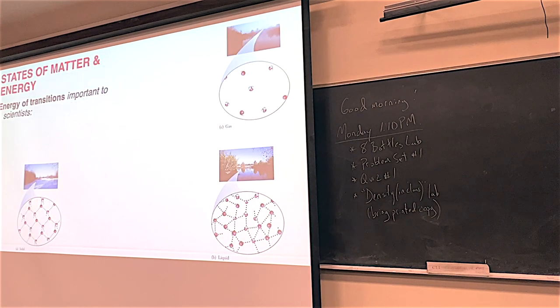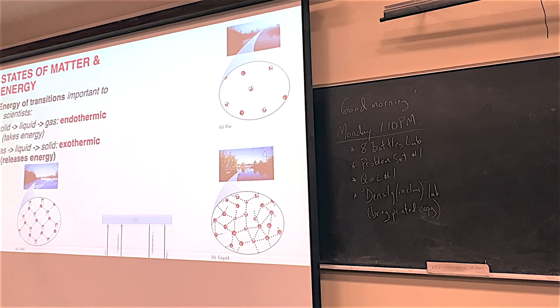All right. Now, to turn a solid to a liquid, liquid to gas, or gas to solid, any of these directions are possible. Most people don't have a magic wand. So anyway, what people do instead of using a magic wand is they'll use energy, all right? Heat, energy, sometimes electrical, but most of the time it's heat. And some transitions are easier to make happen than others. So scientists and chemists are really interested in how much energy it takes to convert a solid to a liquid, or a liquid to a gas, stuff like that.